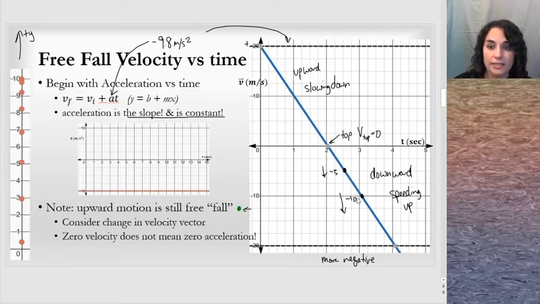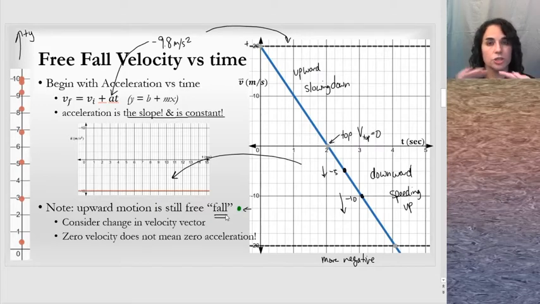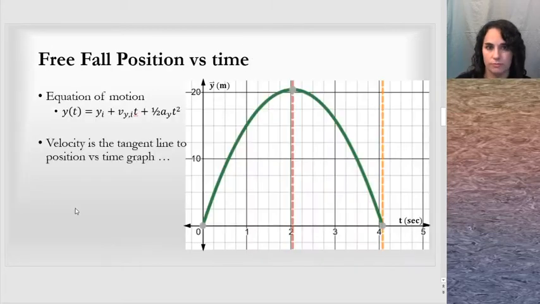Upward motion is still free fall, and our graph exhibits that. It is a constant graph. There's no discontinuity in here. The graph for the upward motion is continuous right into the downward motion, coming from the fact that the acceleration is 9.8 downward at all times. And that's why we call upward still falling, because it still falls within this technical definition of only gravity is acting and the acceleration is 9.8 gravity downward.